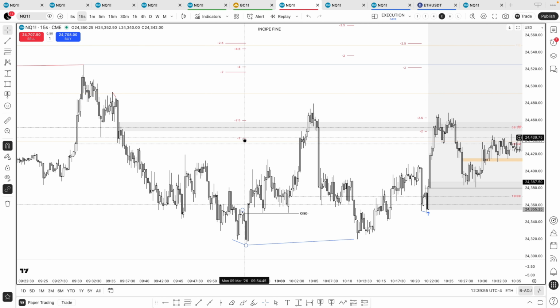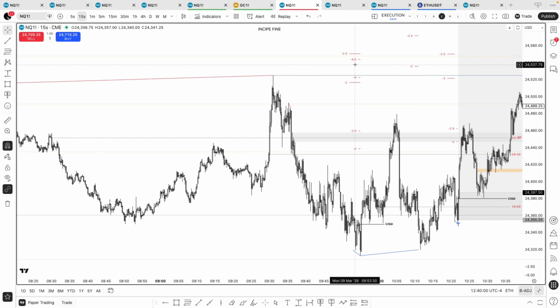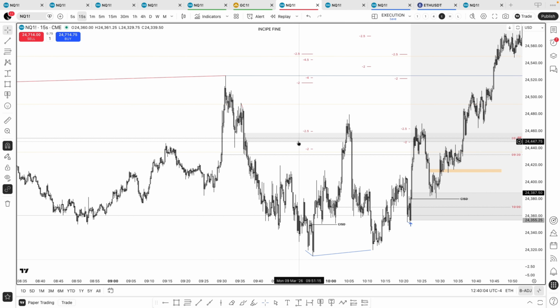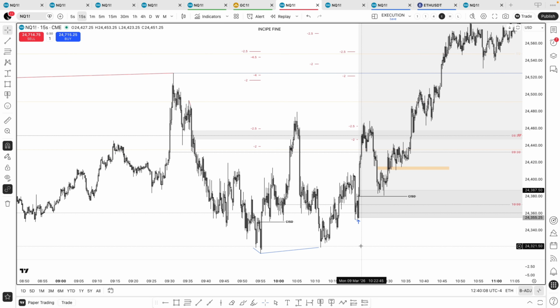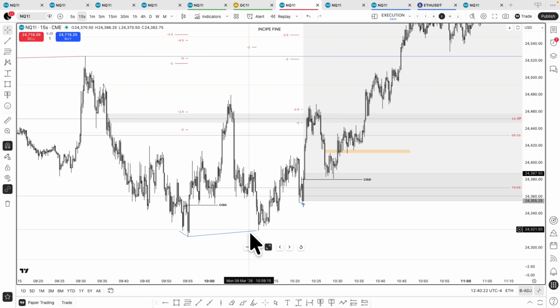So we have that standard deviation projecting for buy side, and the first thing I see is, well, -4, -4.5 is projecting for this high, which is rather clean. And then we have the -2, -2.5 projecting for the first presented fair value gap of the 9:30 opening, and that is where we end up reaccumulating our orders. So we engage with the -2, -2.5, and then we have a reaccumulation to redistribute orders. So we have this heavy deliverance down towards sell side, and then we end up providing another Kraken correlation right here.